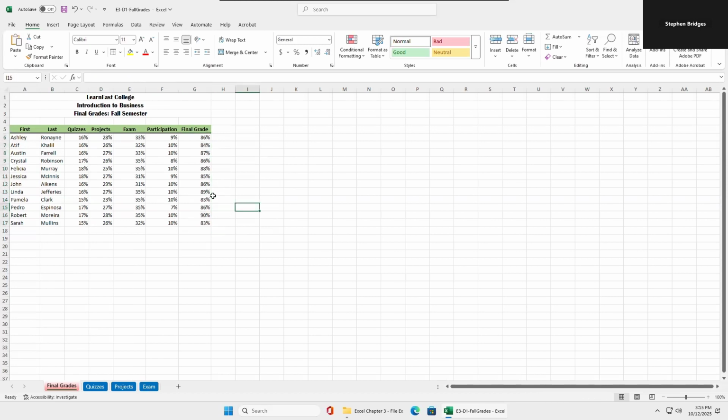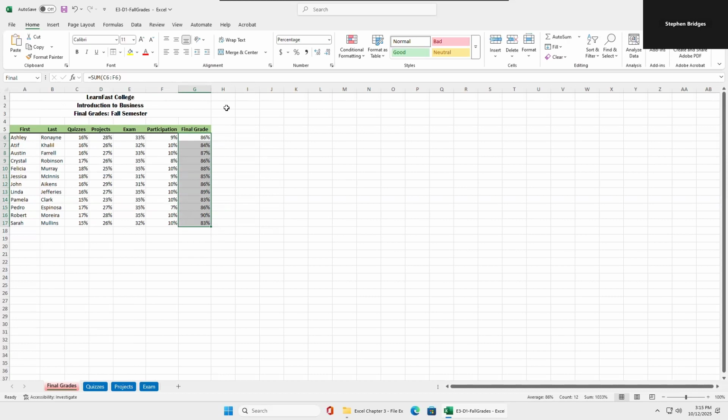So now you see that these all are the same, but when we select all of it together, it refers to that as the final grades. Okay. So now we can use that in our formulas. Instead of selecting this every time or typing it out every time, we'll just type final. Because we have given that set of data a name, we'll just use that name instead.